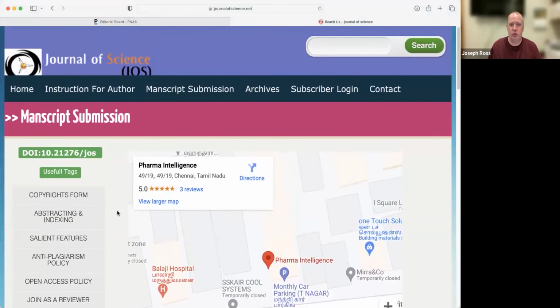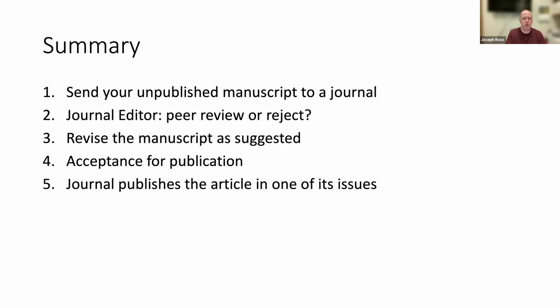As you think about journals, you can use this sort of approach to ask, is a manuscript you're reading from a potentially reputable or disreputable journal? In conclusion, to review, scientists send their unpublished manuscript, a lab report essentially, to a journal. The editor decides right there, do they reject it and send it back and say, we don't want to peer review it?